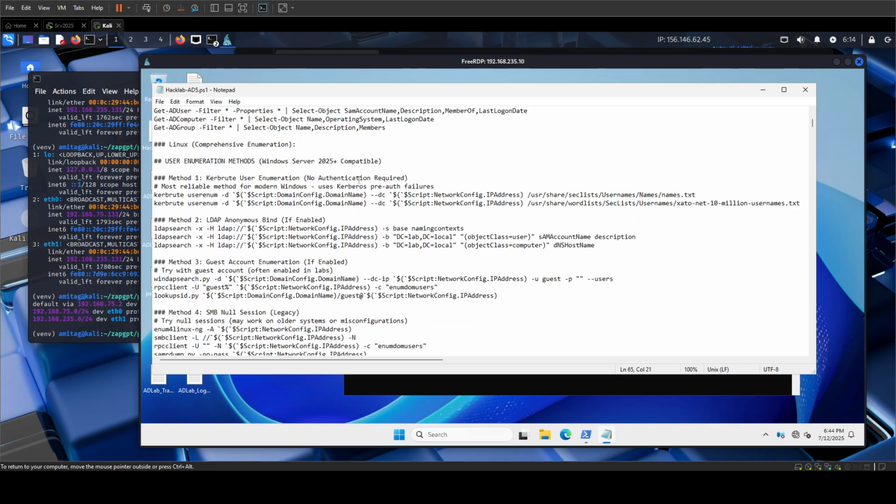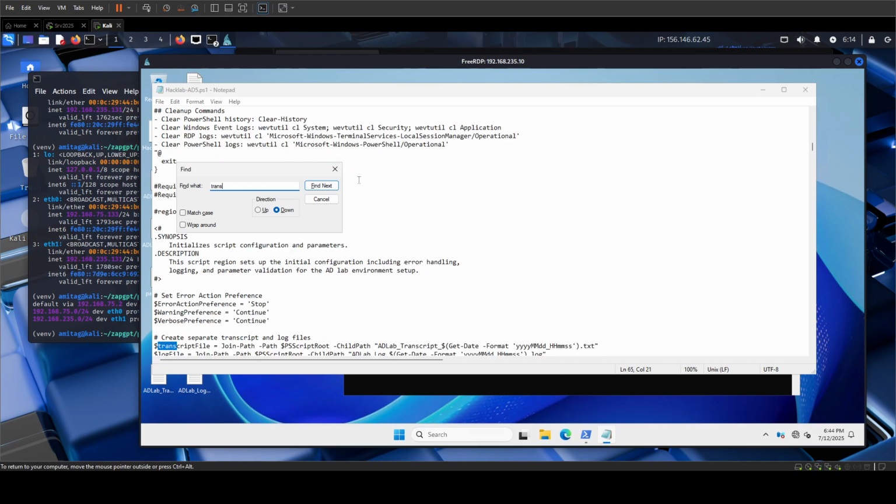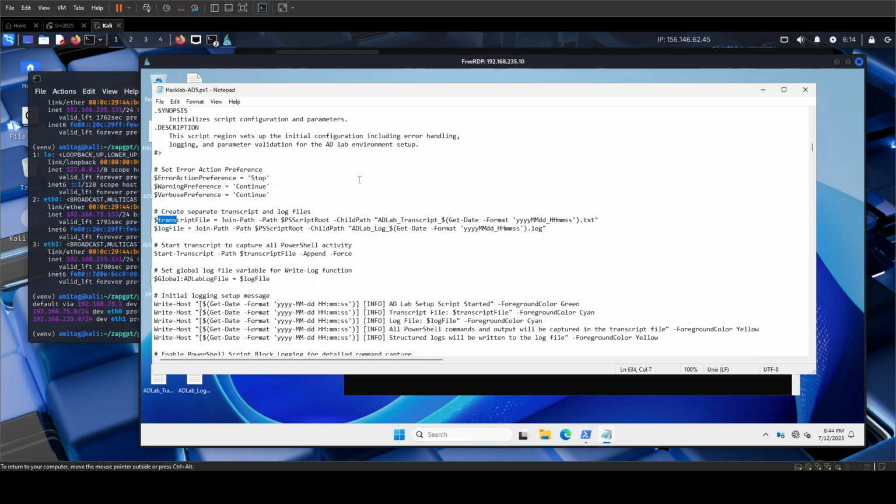So where is the transcript? Here you will have the transcript file in the same path where you had the script, and it will be adlab underscore transcript. It will also have a log file, which will be adlab underscore log.